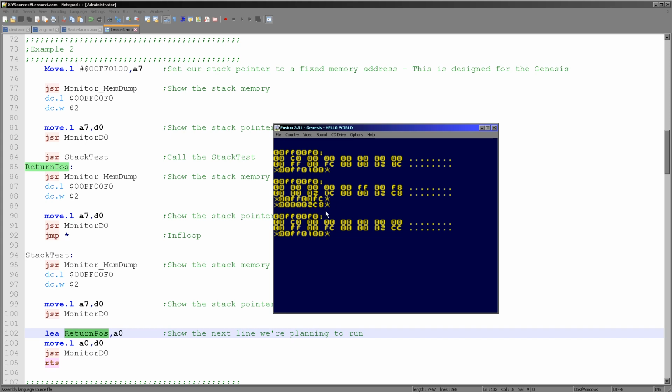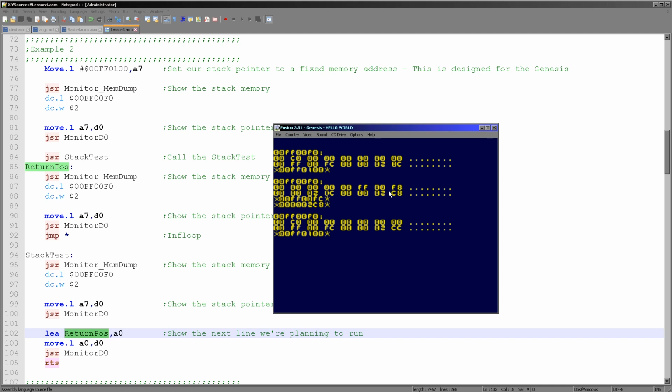The important thing to notice is you can see this same long just here within the stack, and that's not coincidence. That's because, as I said, when we do this jump to subroutine, the following address is stored onto the stack for that return. And you can see here that the stack pointer has actually gone down from hexadecimal FF0100 to hexadecimal FF00FC. So it's gone down by 4 as this has been pushed onto the stack.